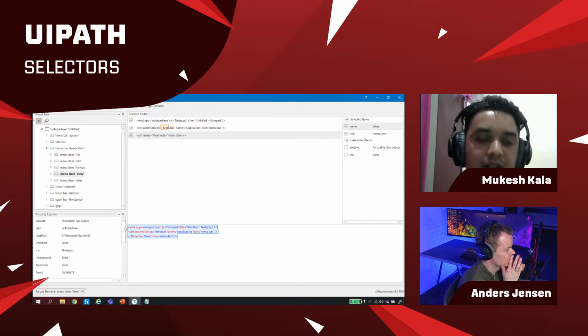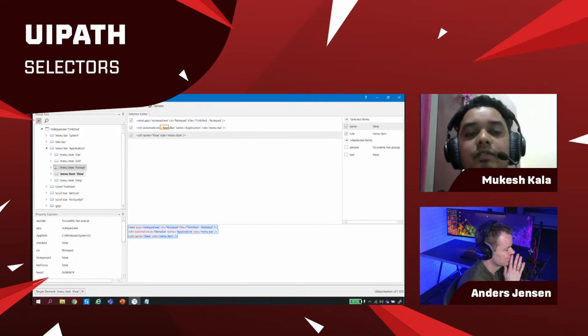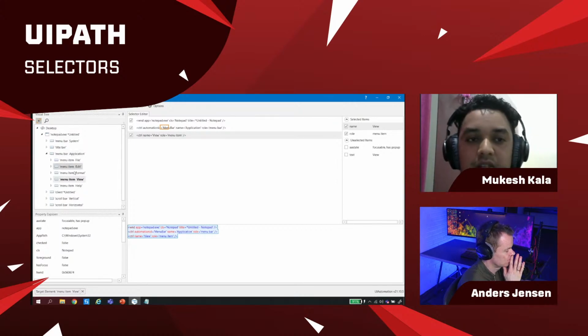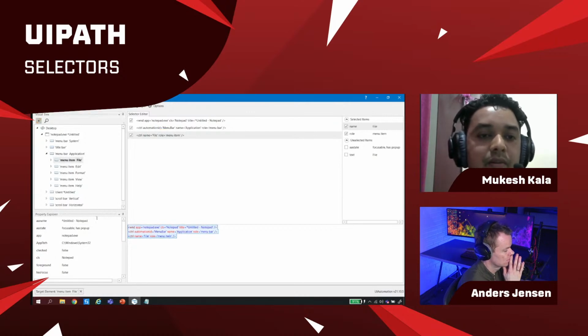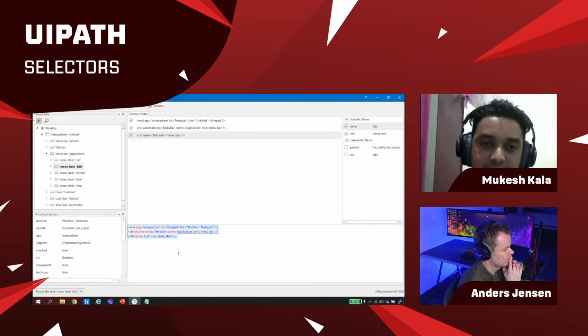So for example, you are writing an automation where you have to first click on file, edit, format, view, all the buttons one by one. You don't want to use drag and drop five click activities and then every time go and indicate element. I already have the entire visual tree with me. All I can do is just go here, right click, set as target element, copy paste, right click, set as target element. This is for the edit button selector, right? Cool. So you don't have to redo all the efforts again and again.